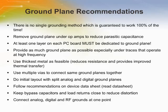These are some ground plane recommendations to follow in your design.